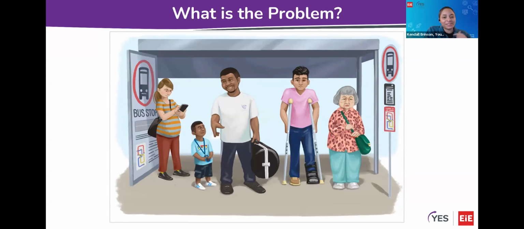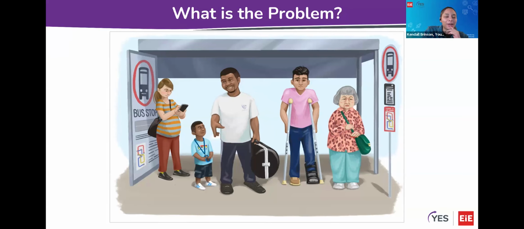There is no place to sit. Why might these people want to sit down? Yeah, we have an injury. We have someone on crutches. So this person might want to sit. There is a pregnant person on the side here too. They probably don't want to be standing for too long. Yep, we've got an older person as well, probably gets a little tired. I have no idea what this man is carrying. I've been guessing it's a tuba for a while. He probably wants to put that down as well.